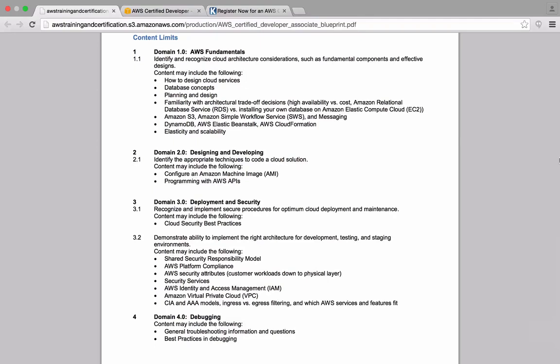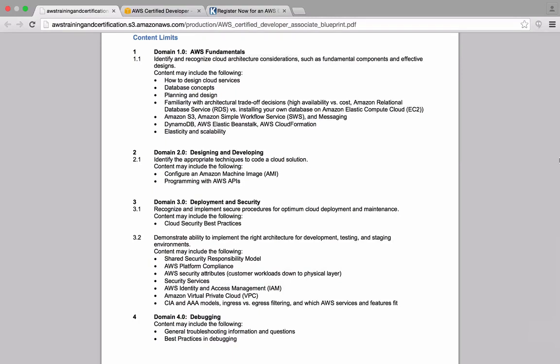Throughout the course, my examples are going to be geared around PHP on the AWS platform, because I come from a PHP background. If you don't know PHP, don't worry about it. You don't need to know it to pass the exam. You just need to know the core fundamentals, and I'm going to keep saying that again and again. People ask me, can we have an example of how to do this in Ruby, or in Python? It doesn't matter. That's not going to help you pass the exam. What's going to help you pass the exam is knowing the core fundamentals, and that's what this course is going to be about.